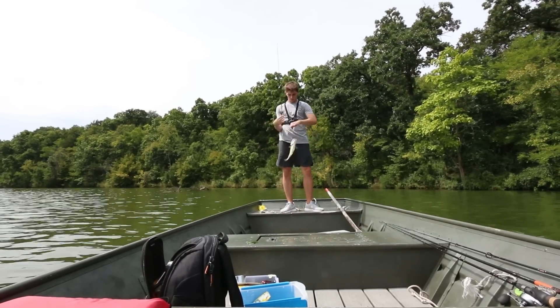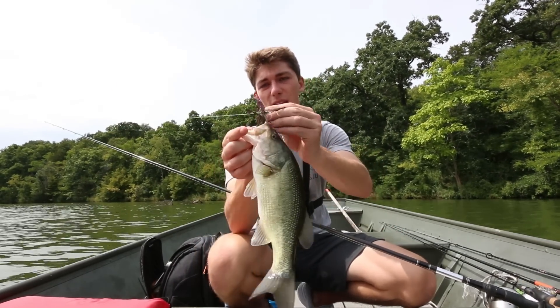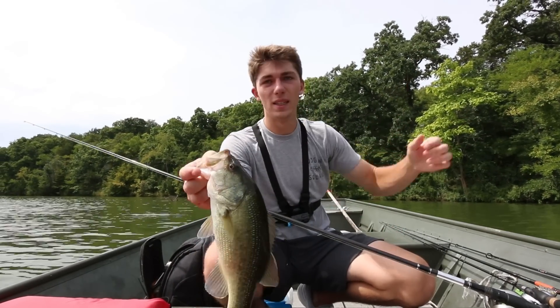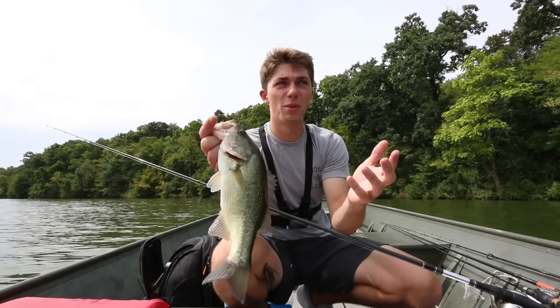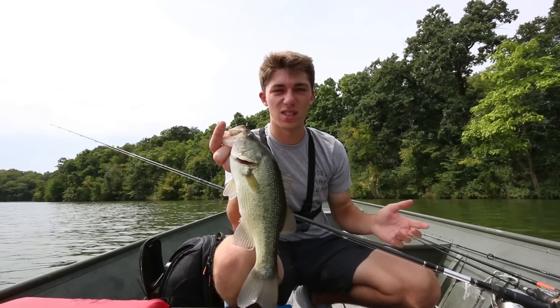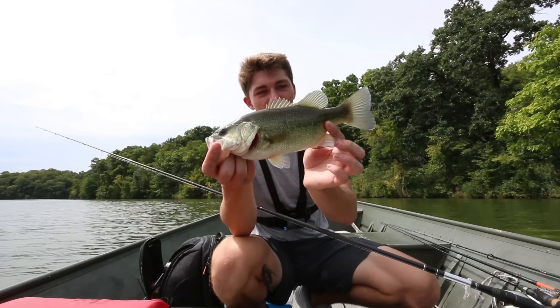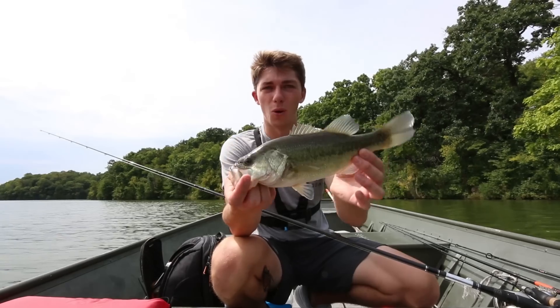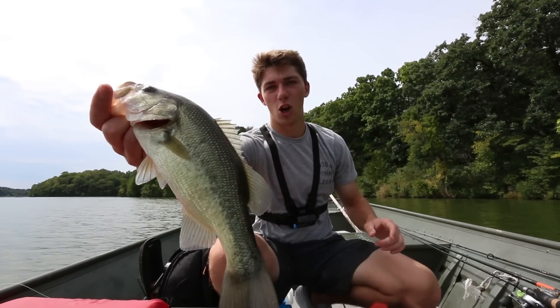This one came off not even a lay down — just like in the deep part in front of a lay down — still about the same size. It's crazy though because I pull up to the marina and there's easily five or seven three-to-four pound bass waiting to be fed with minnows, which is kind of weird because this really isn't correlating with what I saw a few hours ago. Nice fish though — a little largemouth, boom.